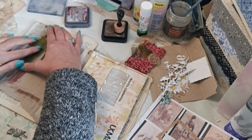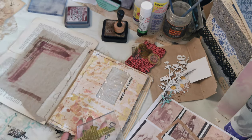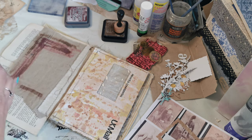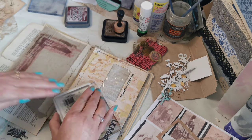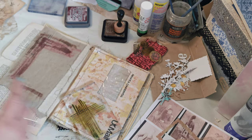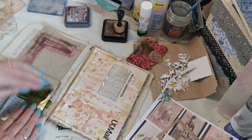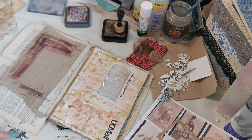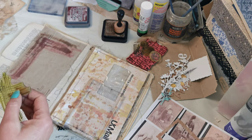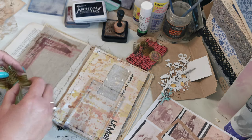There you go. And then I'm going to add just this top part to the bottom. So, like that. And I don't mind if I go over my spine. That's fine. All right. So, let's pull that off. Close up that ink. Stick that back down out of the way.